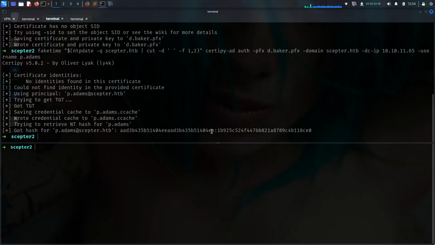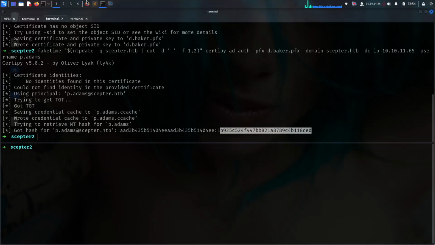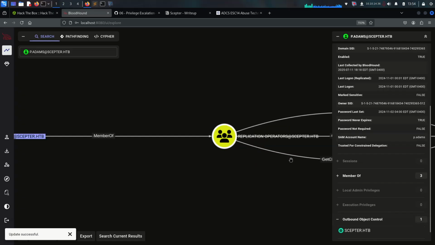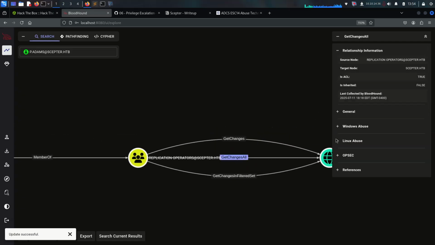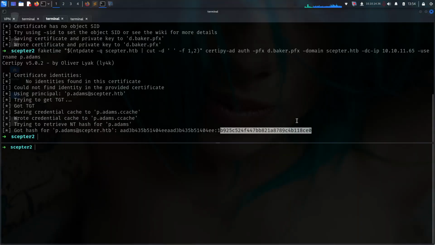Yes, the cleanup script of HackTheBox. So now we got the P Adams hash, and we own him. You will see here he has GetChanges, so it means we can use secretsdump, but I don't know what to use, of course.